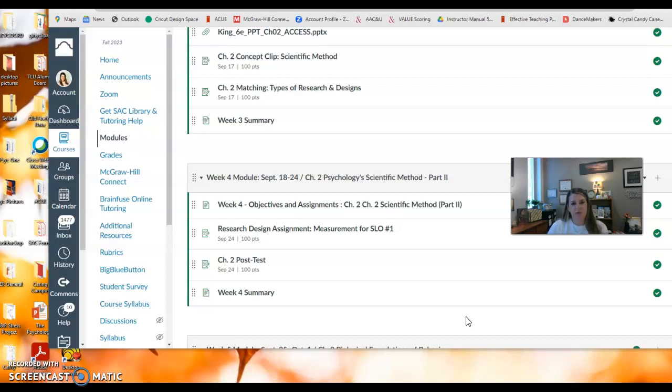This week we will continue on with our work in chapter 2, which is on psychology being a science, using the scientific method, and looking at all the research methods and ethics and so forth. Last week you started that chapter and had a couple Connect assignments that warmed you up to the idea of the intricacies of research. This week you're going to hypothetically design your own research, and you get to choose the research method and so forth. I'll go over that in a little bit, but let's take a look at the module.